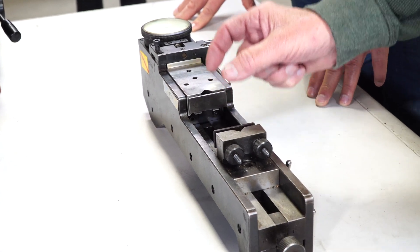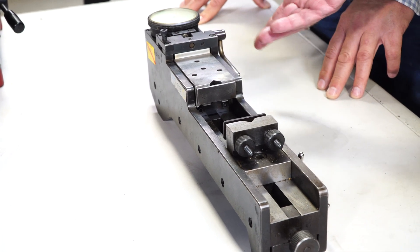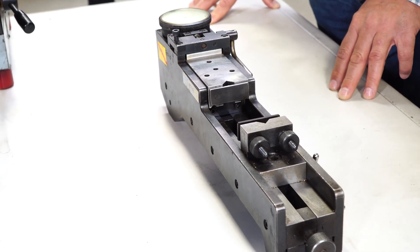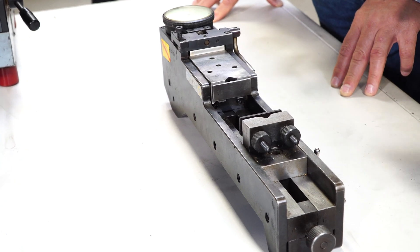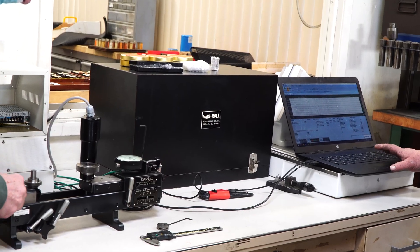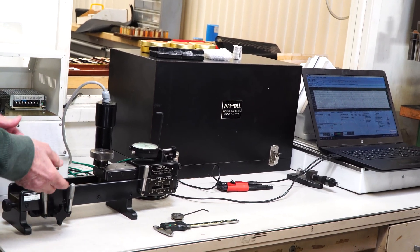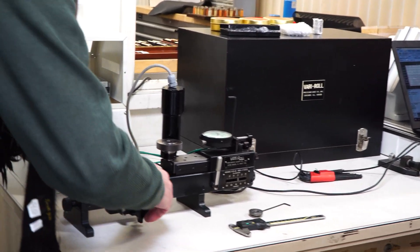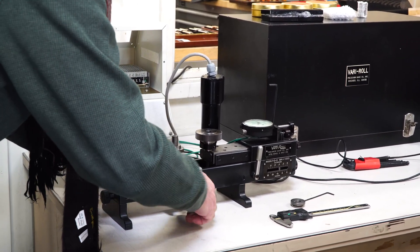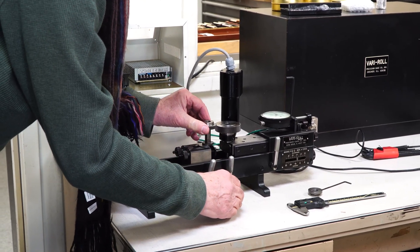He was also describing ways to check it and make sure it's reading true, and how to operate it — so I'm getting a good lesson. Then he brings me over to his beautiful one and says, 'This is how it works.' He's not only got a more modern, very capable machine, but he's got a wonderful one. This isn't a pre-planned setup — he was doing it ad hoc.